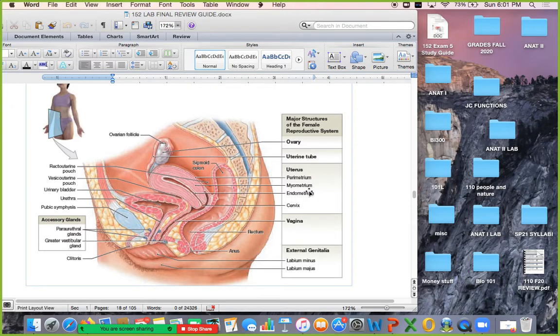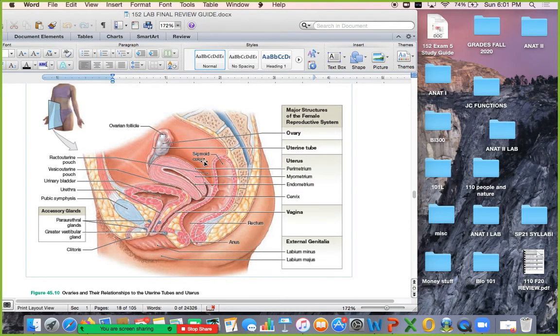All right, in the uterus, we have three layers: the perimetrium, myometrium, and endometrium. The endometrium is the innermost layer, which is going to get thicker and then slough off, and thicken and slough off in a monthly cycle known as menstruation if fertilization does not occur. And as soon as fertilization does occur, the embryo will implant in the endometrium, which will then become the decidua. So it is no longer called the endometrium once fertilization and implantation have taken place.